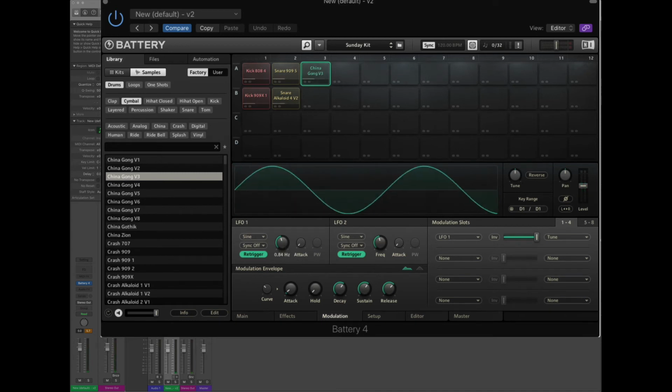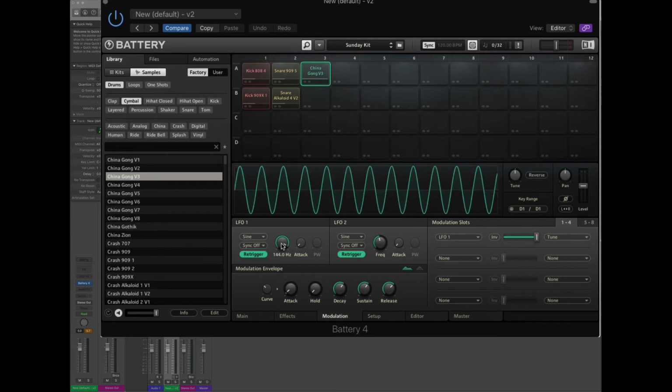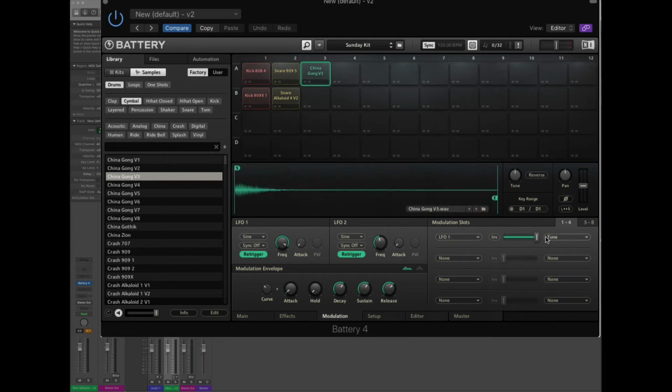Right? And so this is my frequency, speed of the LFO, and it's going to control my tune, meaning the pitch of the cymbal. So as you can see, it's really, really powerful.